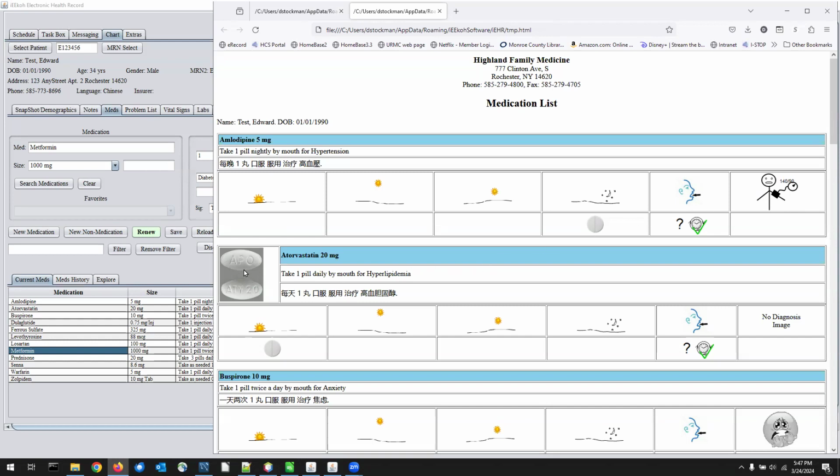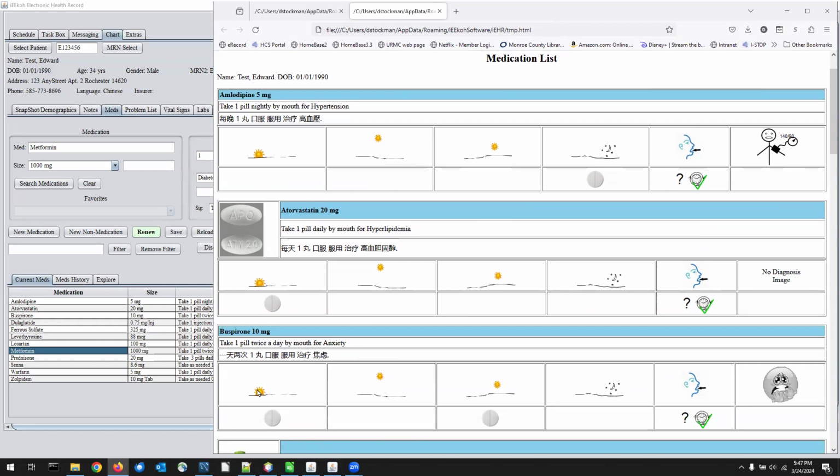Now, when you have pictures of the actual med the patient is taking, you can include them in the medication list. I have also set it up so that a small camera can be used by staff to take pictures of the actual pill the patient has, if it is not in your database. This is an example where the patient has anxiety, taking by mouth around the clock, and they're supposed to take one pill twice daily. So patients have found this very helpful when they don't speak English.